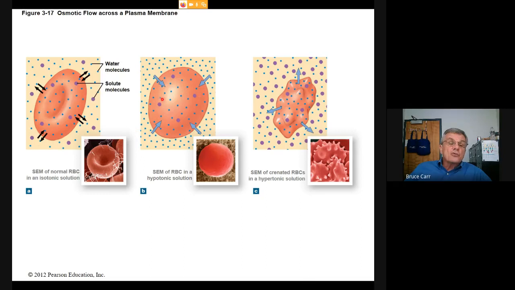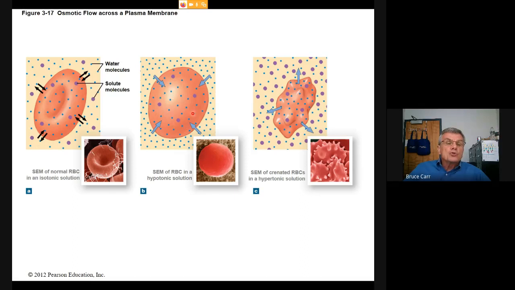Here we've taken the cell and dropped it in pure water. The concentration, see how the dots move together? The concentration of the water molecules outside are much greater than the concentration inside. So water is driven into the cell. And what does that mean? We don't have cell walls. We just have a cell membrane. And it's like the membrane of a balloon. It has to be supported, but it kind of can flex out. It can expand. And that's what's being shown here.